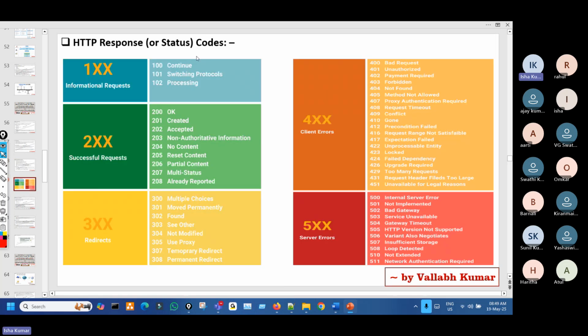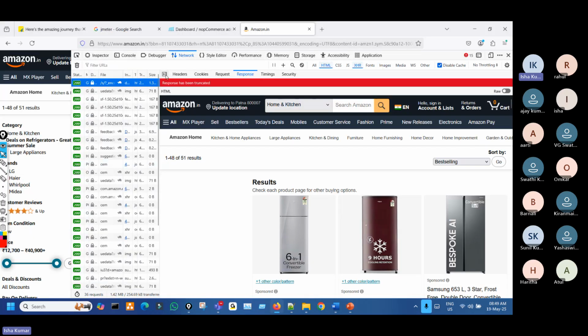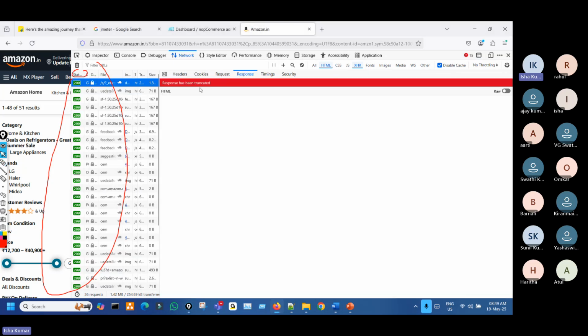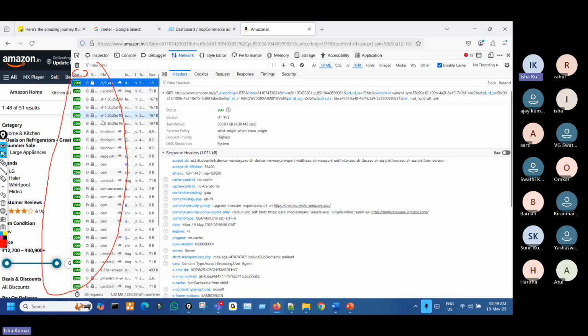Now the response code, which is the last component of the HTTP protocol. The response code will be displayed here, which is also called the status code. For every request that gets fired, when you click on the header tab, we'll see everything: the type, the URL, and the status code here.